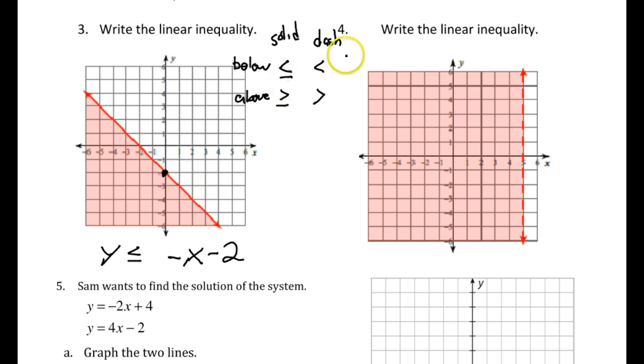And the exception to this rule is over here, when you don't have a slope and you don't have a y-intercept. The only thing you can work with is the x variable, so you have to talk about x. And it goes through 5. Now, is this a less than or equal to, or greater than or equal to, when it's shaded over here? We're talking about the x values: are they less than 5 or greater than 5? Yeah, 4, 3, 2, 1, those are all less than 5. And it's a dashed line, so it's just strictly less than.